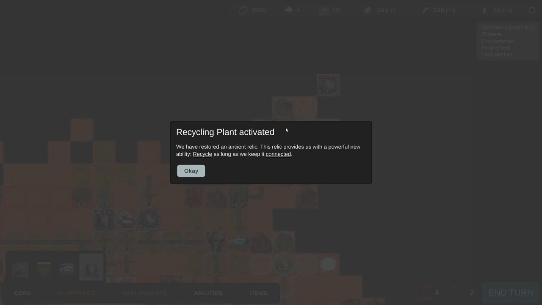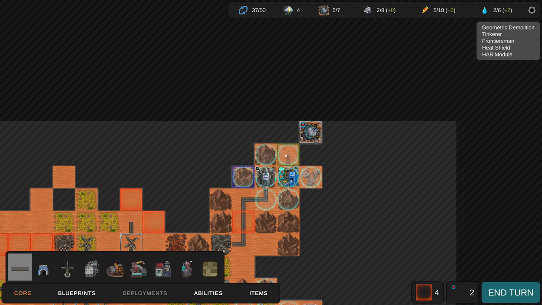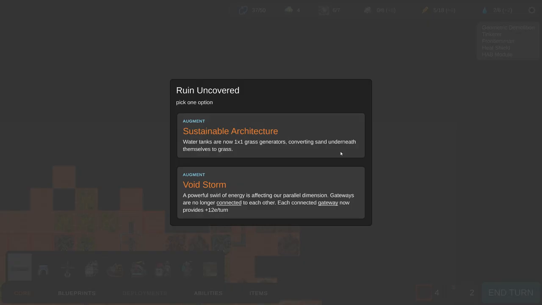Let's get a Teutonic engine. Recycling plant activated. Sick. We've restored an ancient relic. The relic provides us with a powerful new ability: recycle, as long as we have it connected. Does that just immediately allow us to connect this up? It absolutely does. Water tanks are now 1x1 grass generators. Convert sand underneath themselves to grass. Powerful swirl of energy is affecting our parallel dimension.